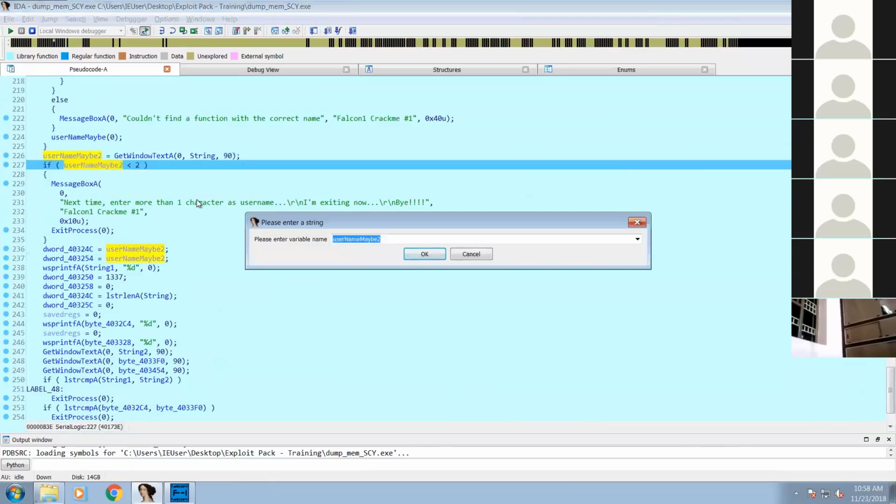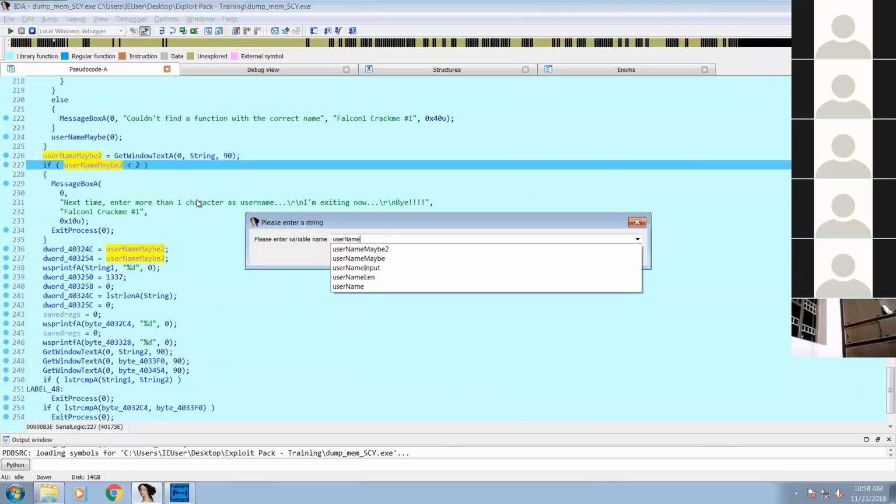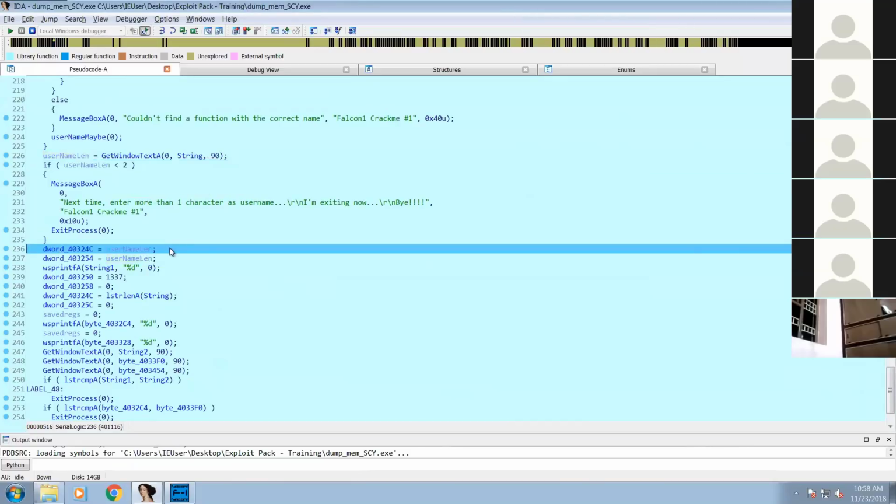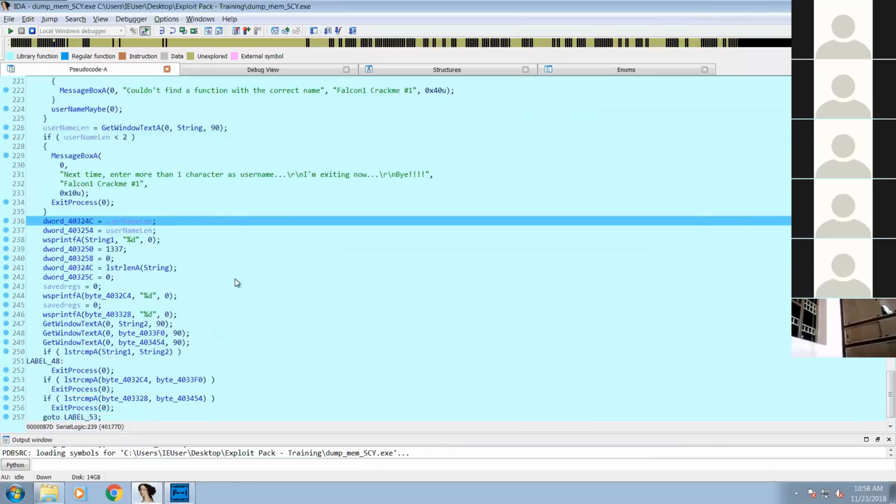Username len. There you go. If the username len is less than 2, so not 0 but 2, it's going to ask you for a longer username.